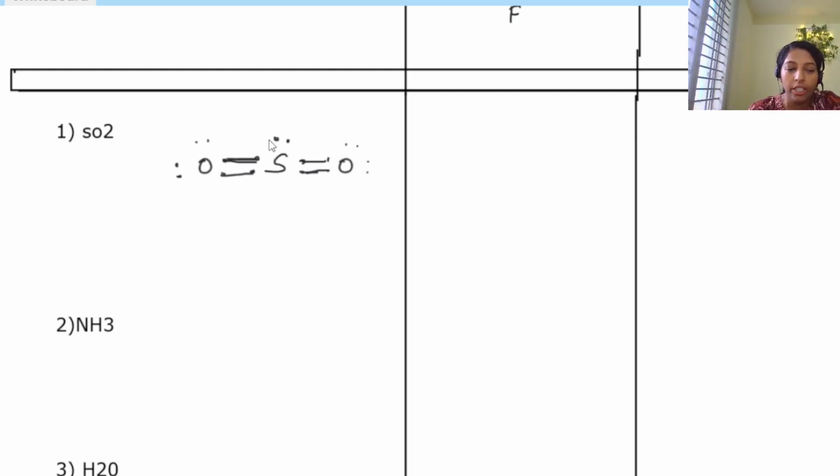Okay, so see here, what's the problem? Is there any difference? Here you can see this is one electron cloud, double bond or single bond, not an issue, but bonding electron. Here also bonding electron is there, so second electron cloud. But here you can see some electrons are there which do not take part in chemical reaction. Okay, so the valence electron that does not take part in chemical reaction is called a lone pair.